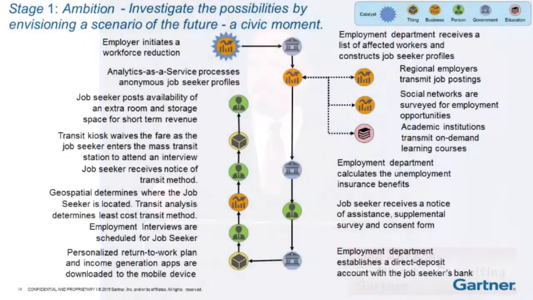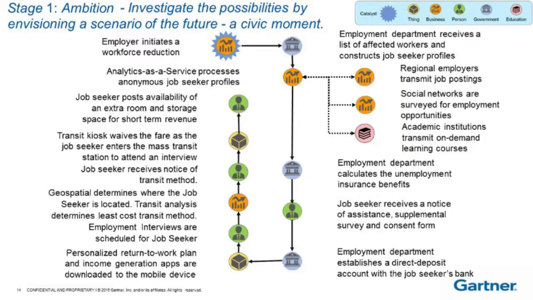There's a catalyst, something that happens, a trigger. There are things that are involved. They could be room sensors, they could be kiosks, they could be watches, they could be iPhones, they could be Android phones, they could be almost anything, right, that has a mind of its own. There's business processes that are involved. There's people involved, whether they're employees or citizens or partners or contractors or whatever the case may be. There's government entities involved. Notice I said entities because now we're going to do some cross-case management, right? And then there's education, which could be private or public or contract.